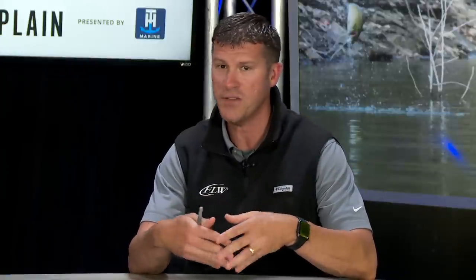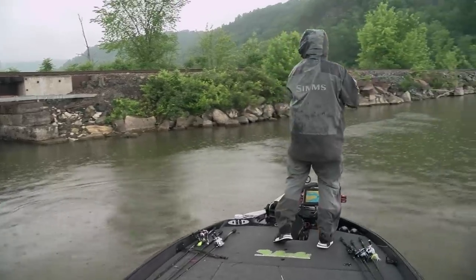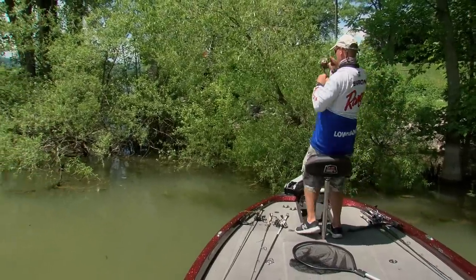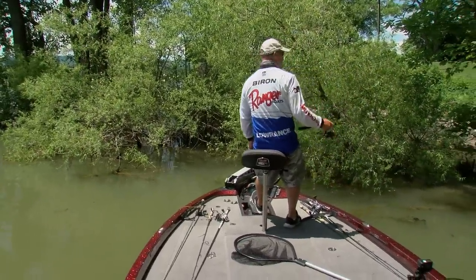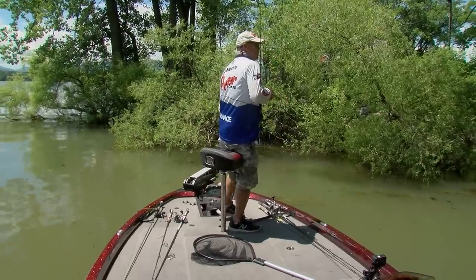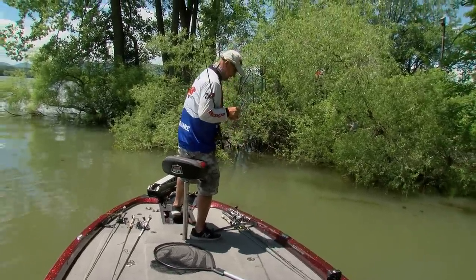Over the course of the tournament, we saw the quality that was down south in Thai, but with every hook set or every opportunity that presented itself down there came pressure to get that fish in the boat — you weren't sure how many opportunities you were gonna get. Typically on Champlain the smallmouth are more dependable, more aggressive. Very different when talking about the largemouth down south in Ticonderoga — that bite can be tricky, finicky, turning on and off with weather and fishing pressure. Missing a bite, losing a fish down there, can be a heartbreaker. Oh God, I messed that up. That was probably a $30,000 fish right there — I'm serious, where I'm sitting in the standings. I can't believe I messed that up.